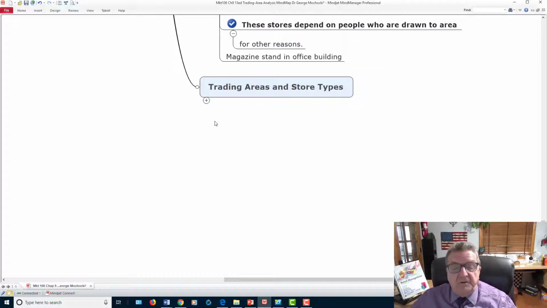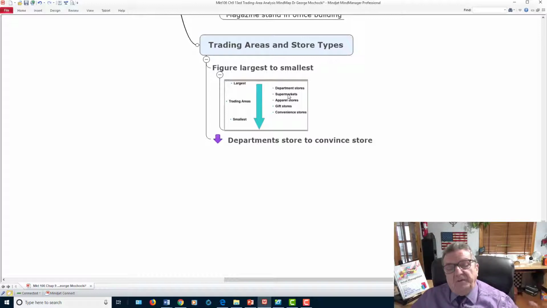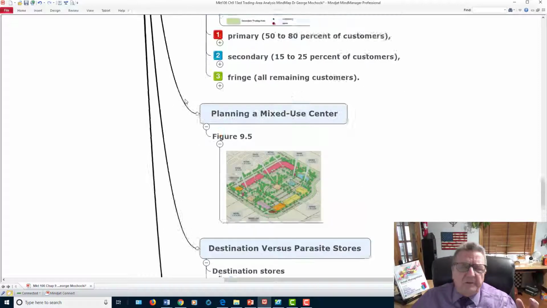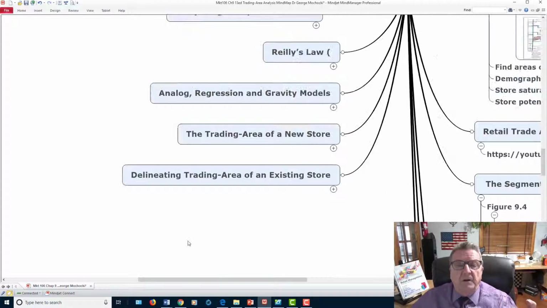Okay. Now, trading areas and store types. When we look at this, it is from smaller to larger. Here it is: you got department stores, supermarkets, apparel, gift stores, and convenience stores, smaller stores from the largest. But sometimes what they found out, like people like the Super Target or Super Walmart, a lot of people go to one side or the other. If I'm buying a tire, I don't want it with my grocery, though I could do it. So some superstores are all right, but people still go just to the hardware section or the general merchandise, and then they'll go to the food. Sometimes they may pick up one or two extras, but they have a main destination. So it has its pluses and its negatives. It's large, you can't get in and out. That's where convenience stores just want you to pop in and out.